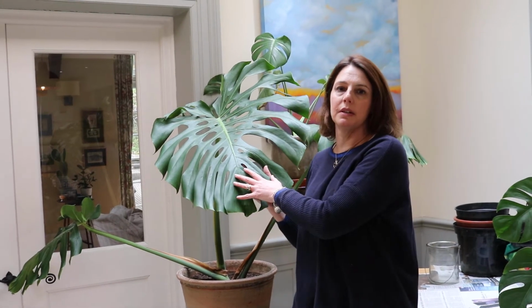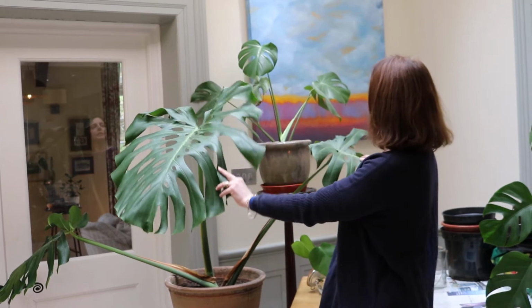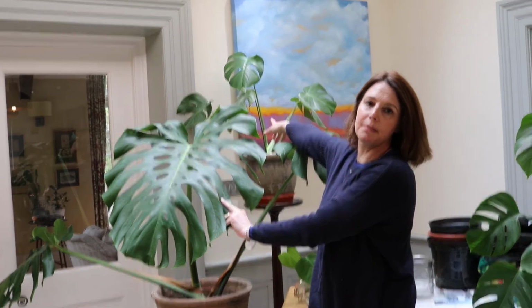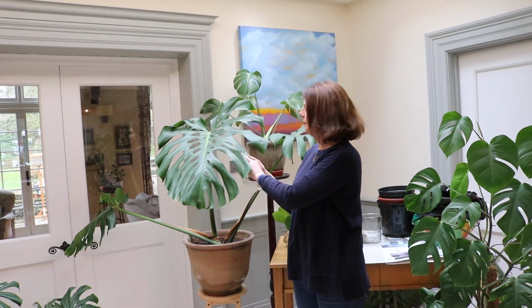This is the biggest one. This one behind is another one from the same plant, a bit smaller leaved, and that's because it came from the base of the plant. And when I show you how to do the cuttings, that'll become clear.